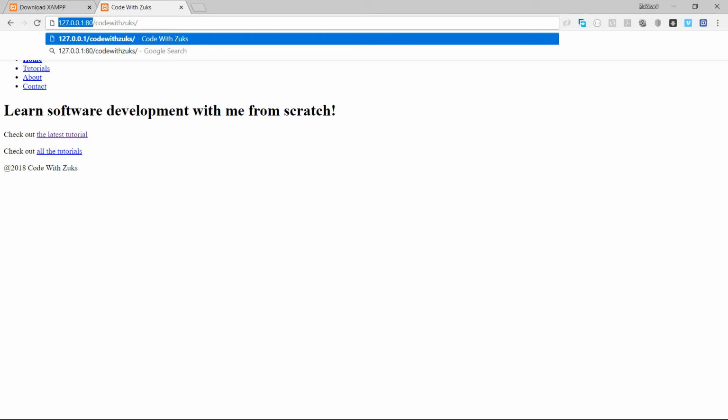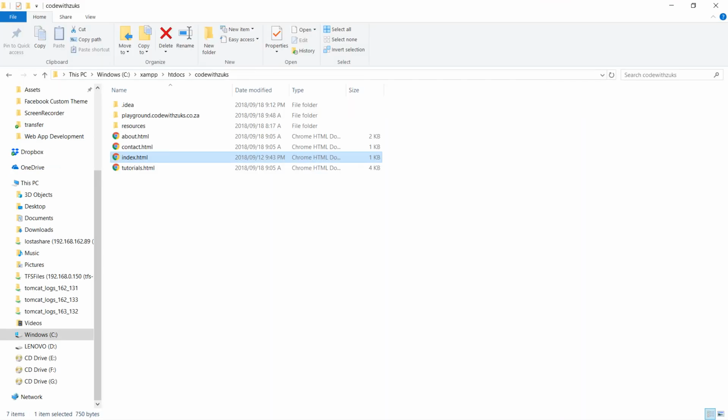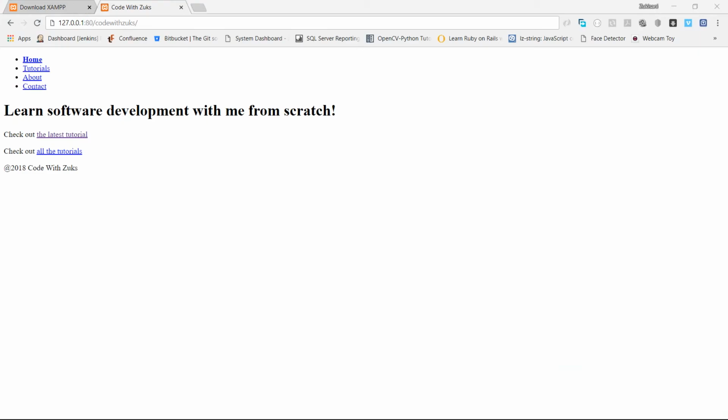Then Apache again will know that, okay, where do I start? I start in htdocs. So starting from there, you then specify that, okay, I'm interested in this specific, quote unquote, website. And then you are able to get to it.